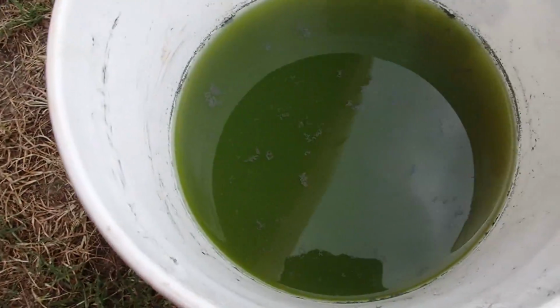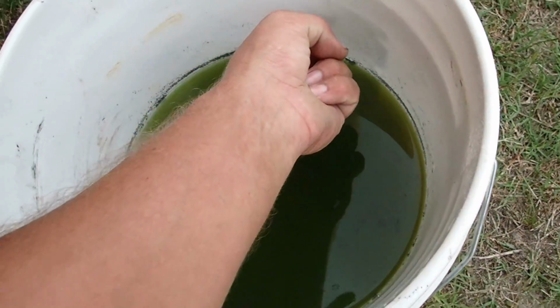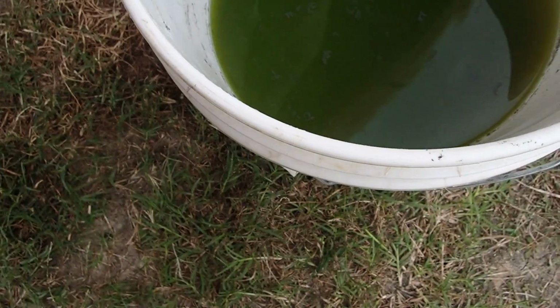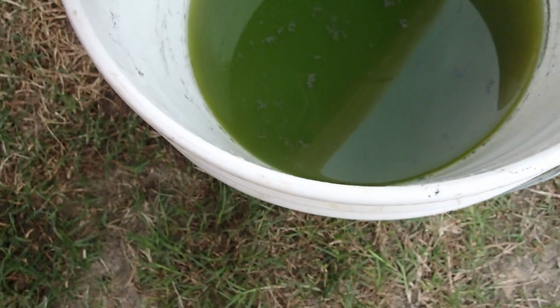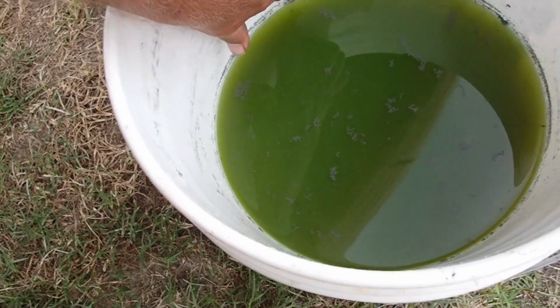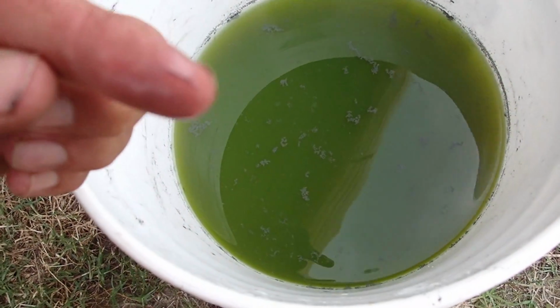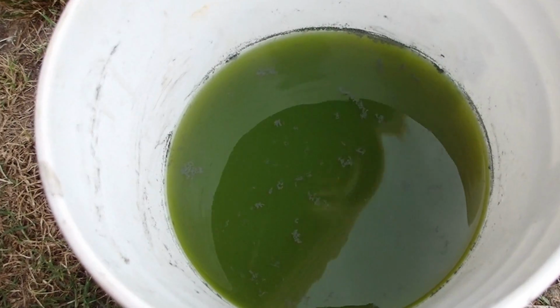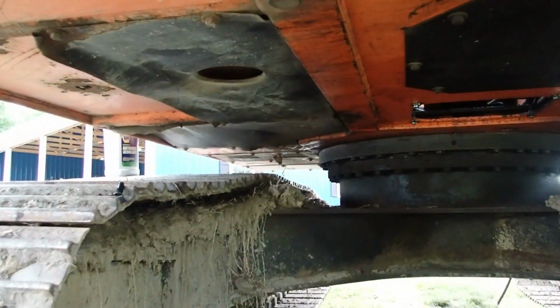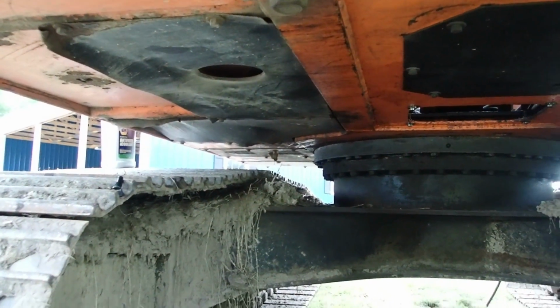All right, that's the last of it. I'm not exactly sure what this stuff right here is. It's almost like a grease. I don't know if that was the cleaner that I put in there. I don't know. I'm gonna go get rid of that, and I'm gonna flush out the radiator with the water hose and see what else comes out. Then fill it back up with antifreeze.